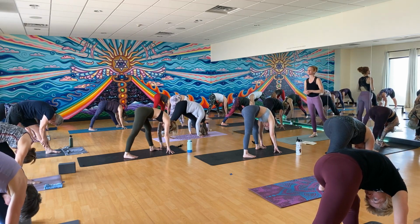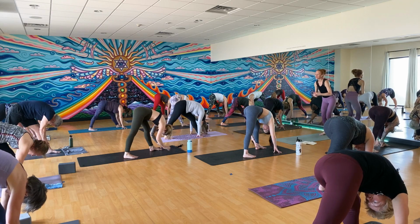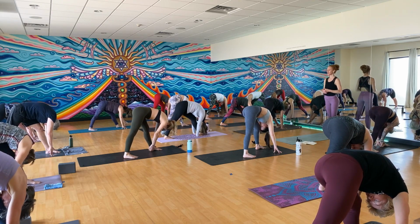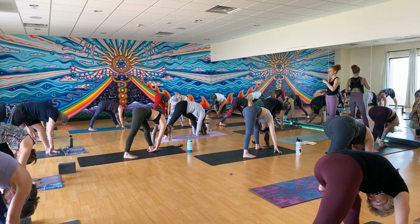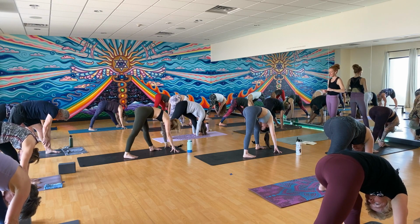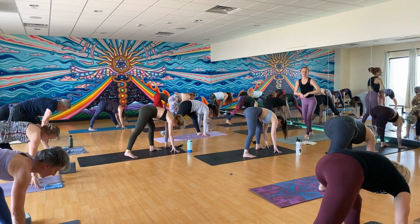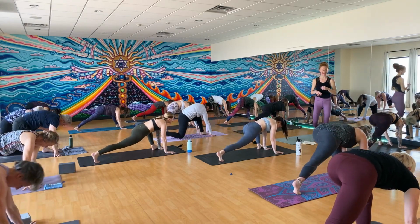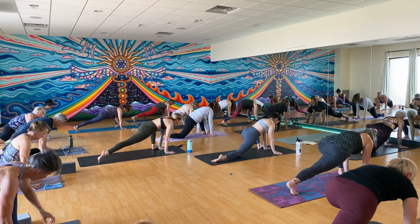And then pause in stillness. Option to connect your forehead to your shin, your knee, to something. And then take a halfway lift, inhale. Lengthen your stance, find your lizard lunge. Take your time, set it up. Option to keep it active. If you're staying active, keep a long line of energy out your back heel. Option to drop to your forearm.